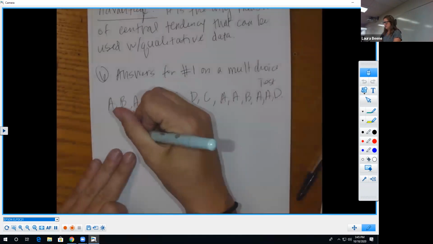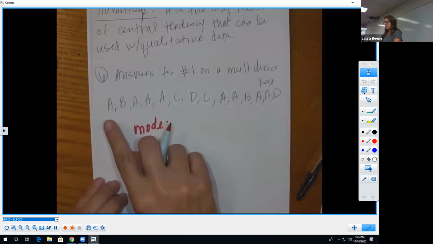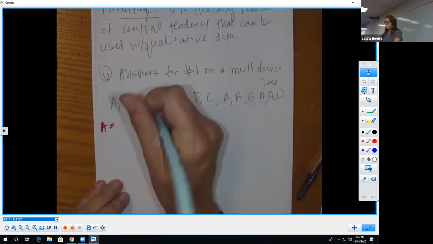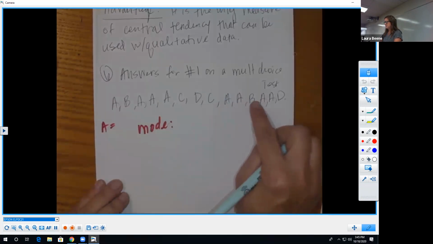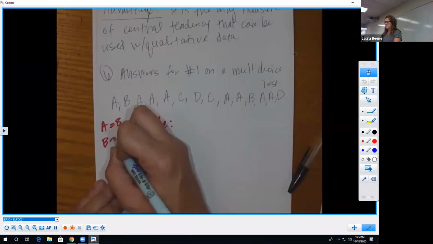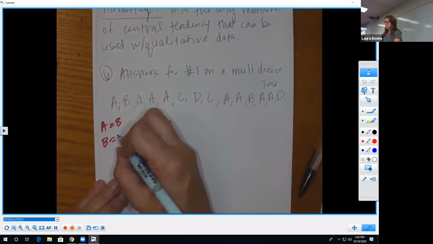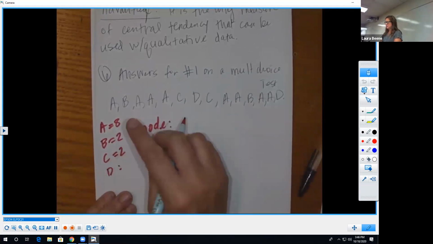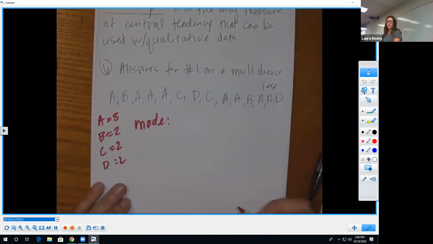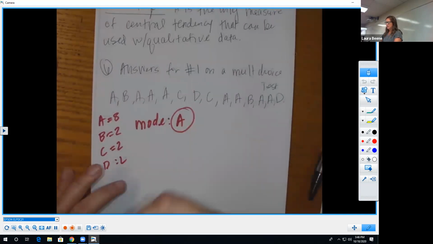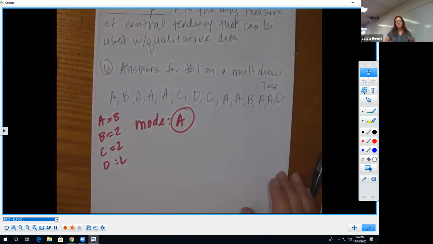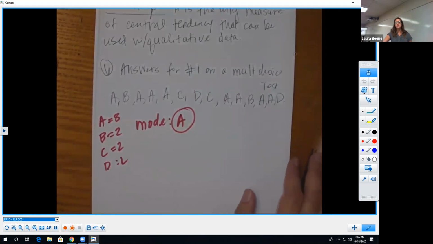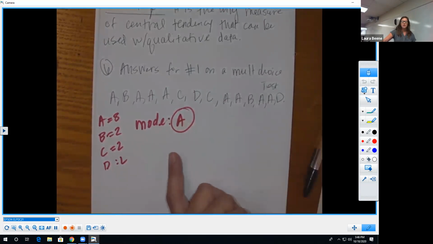And the mode here is, you'll probably see it, A happens 1, 2, 3, 4, 5, 6, 7, 8 times. B is picked 2 times. C is picked 2 times. And D is picked 2 times. Okay, so the mode here is A. So you could talk about the set of data of these 14 students. The most commonly picked answer choice for problem number 1 is answer choice A. Okay, so I hope that helps you see the purpose of the mode.